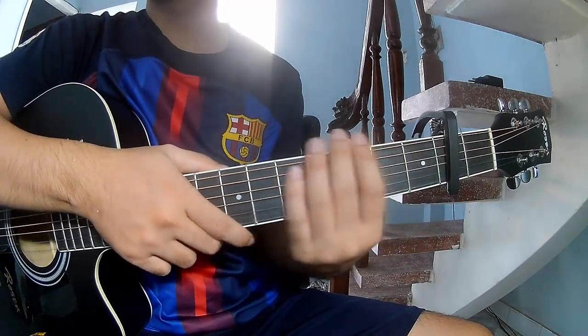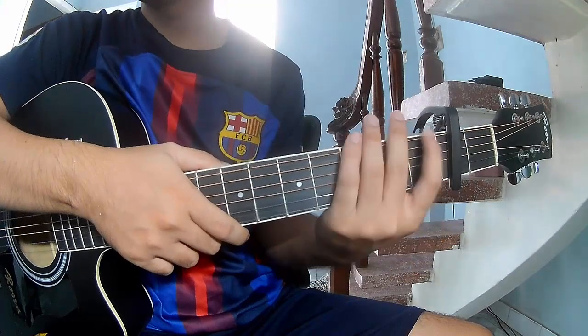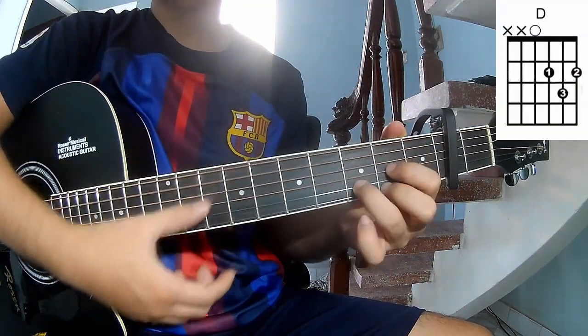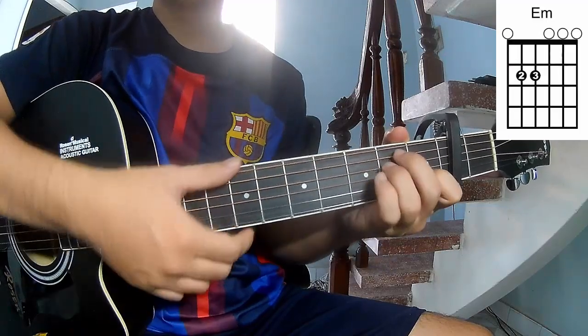First, choose your keyboard in the second frame. Second, choose this song: G, D, C, and E.